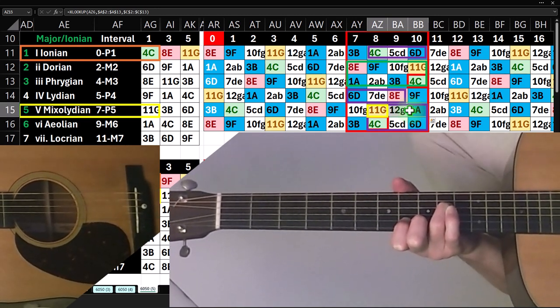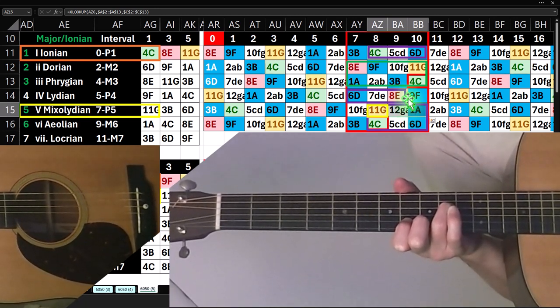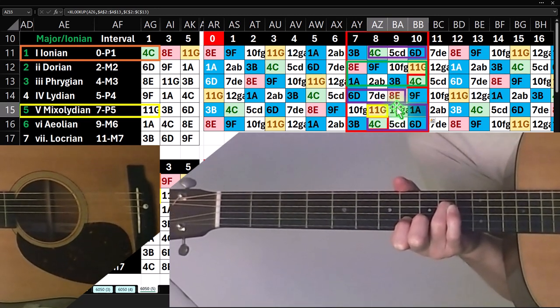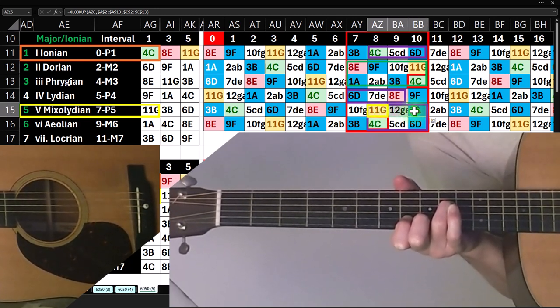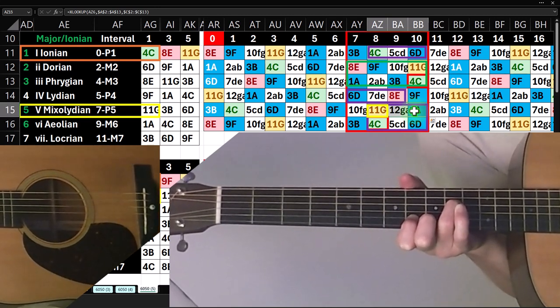In terms of our pentatonic hamburger barbell story, then, it's part of the pentatonic shape, and it's in the meat of the hamburger, which makes sense because it's kind of an American-y sound if you think of it as bluesy, and it hangs out in the meat of the hamburger with the main minor.